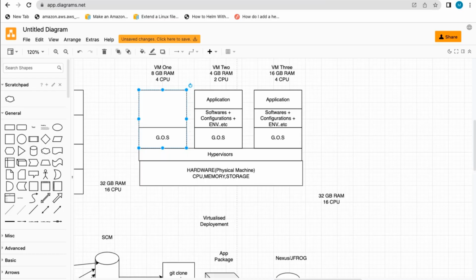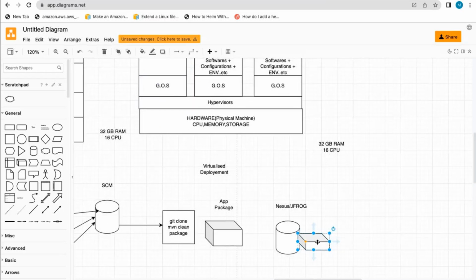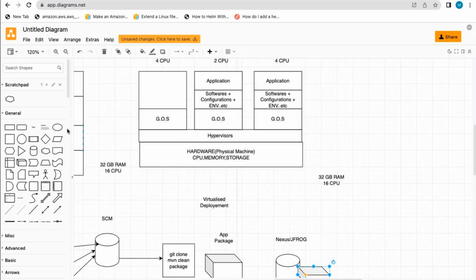I have some server here. So this application package I want to deploy, but is it possible to deploy that application package directly without configuring that server? That can be a physical server or a virtual server, without configuring that server with required dependent softwares, configurations and environments. Can we directly deploy that package here?